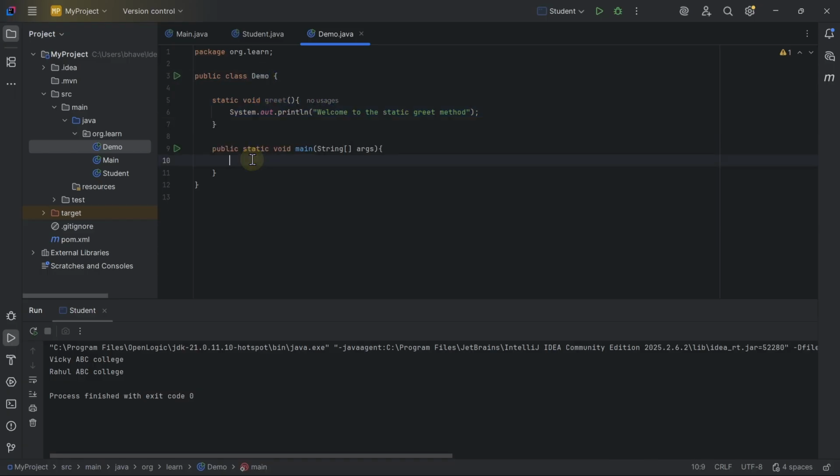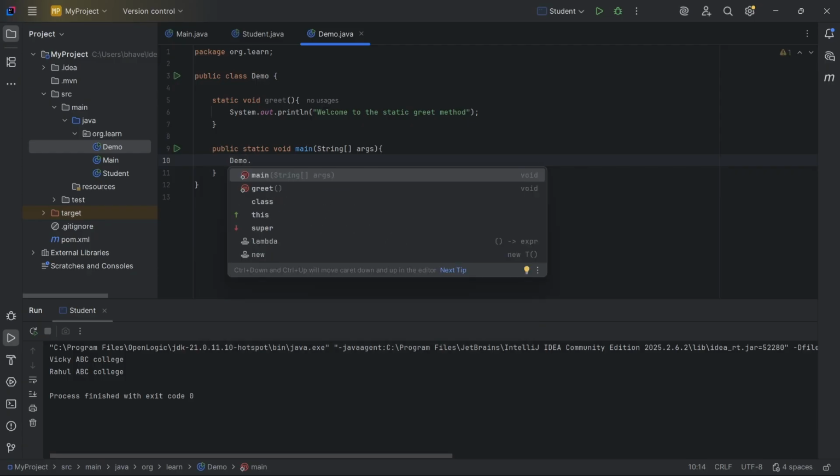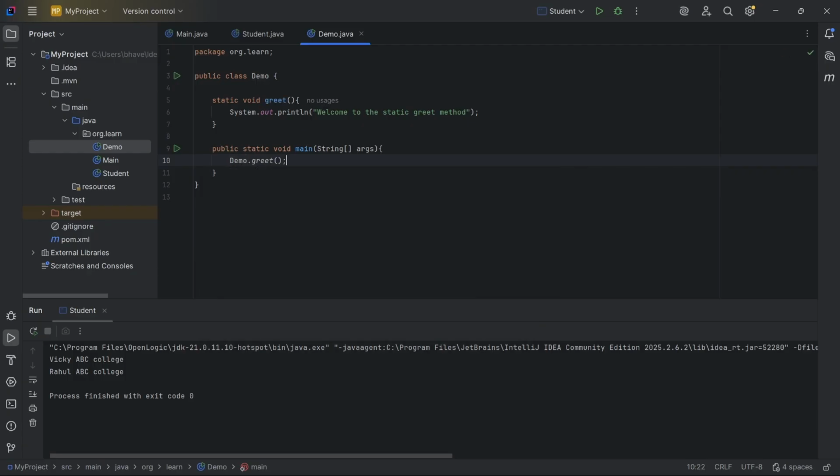How can we call using the class name? Class name dot method name. What is the method name? Greet. That's it. So we can directly call this method using the class name when the method is static. So it should print welcome to the static greet method. Let's verify.